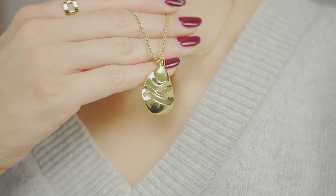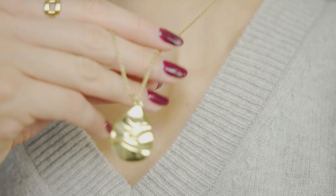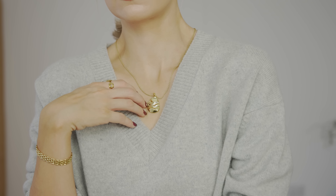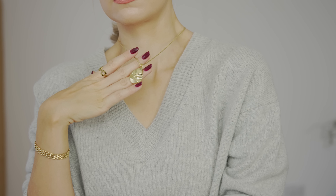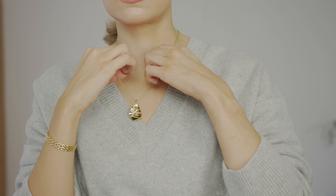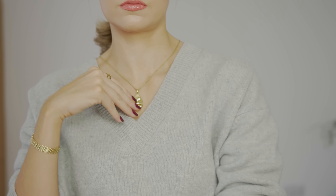The final piece I'm going to mention today is this beautiful Wave pendant. If you prefer a pendant style, this one is for you. It draws on the wave shape of the earrings — a subtle detail that makes it feel special but also very wearable. You can also take the pendant off and wear it as just a chain, so there are multiple ways to wear it. With the pendant on it would look really nice with a v-neck, with the pendant hanging down, but it works in lots of different ways — a very easy day-to-day piece you can just pop on over shirts or knitwear.